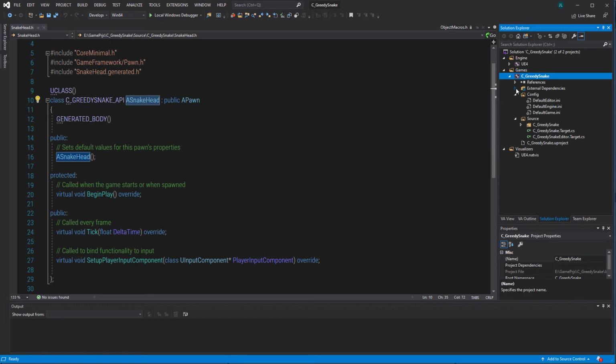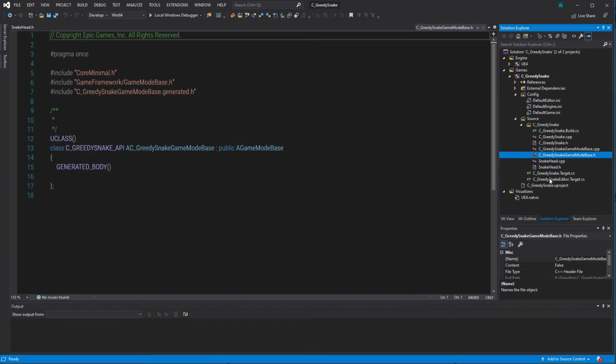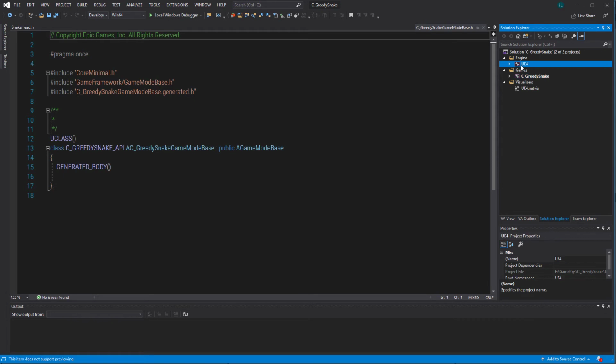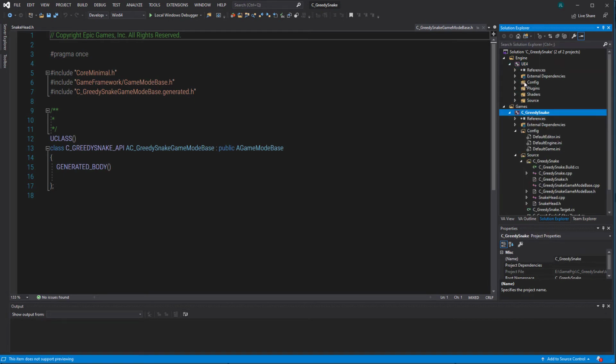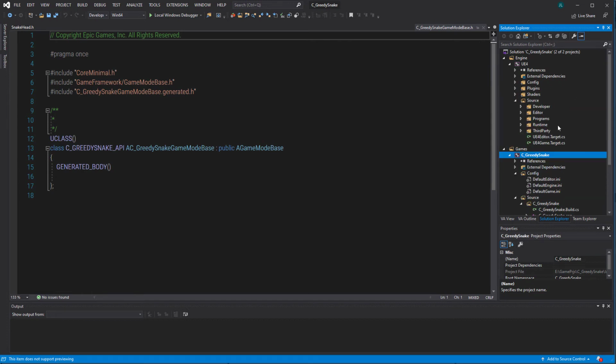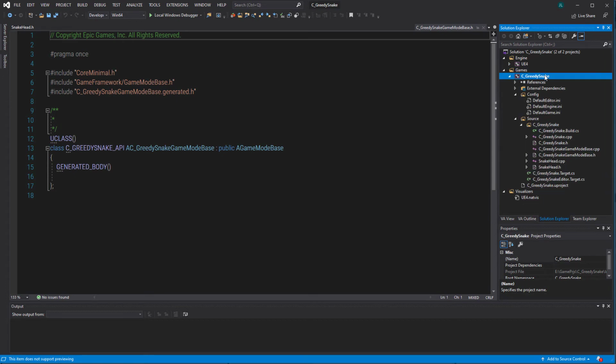I think in here, there's a game mode. And by the way, this is kind of like your outliner, right? Your solution explorer. That's every piece of code you have. It consists of two big parts, the UE4 engine and your project, your game project, two things. The engine is available for you to review. You cannot change anything here, but you can still review all the code in there. Oh, this is the thing you have, right? So there's a game mode.